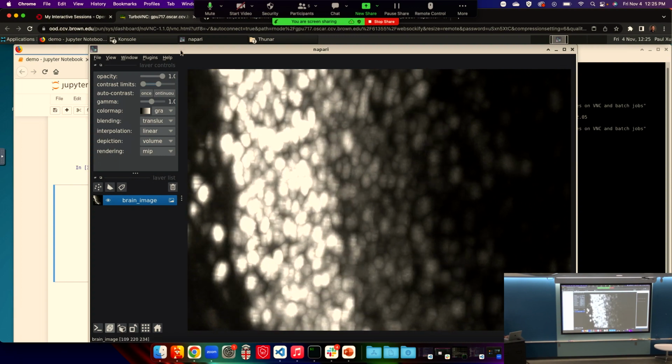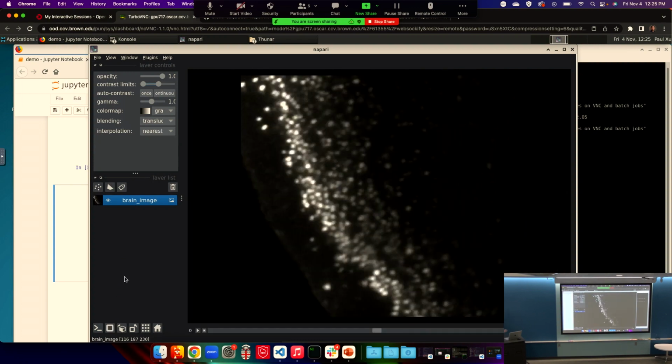All right, and there are a few other functionalities that you can use in Napari to view the image. So for example, if you go back to this 2D view, then you will have this dimension slider, which allows you to go through each of the individual slices on the z-axis.